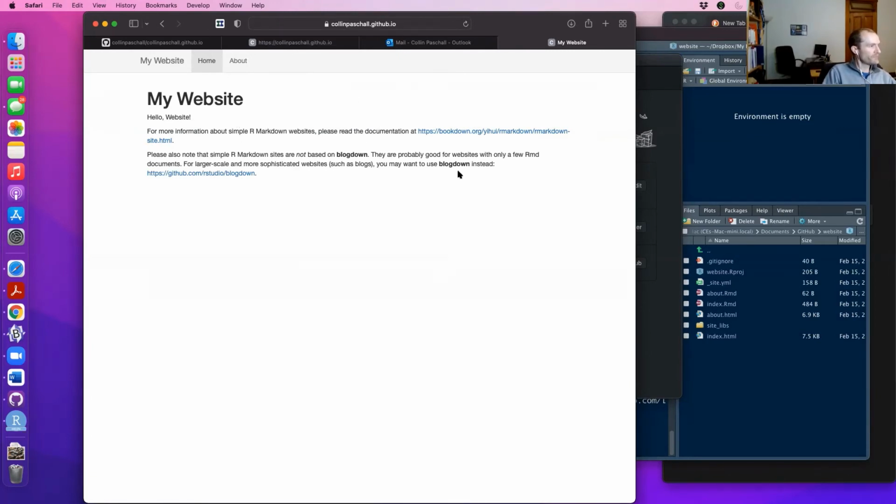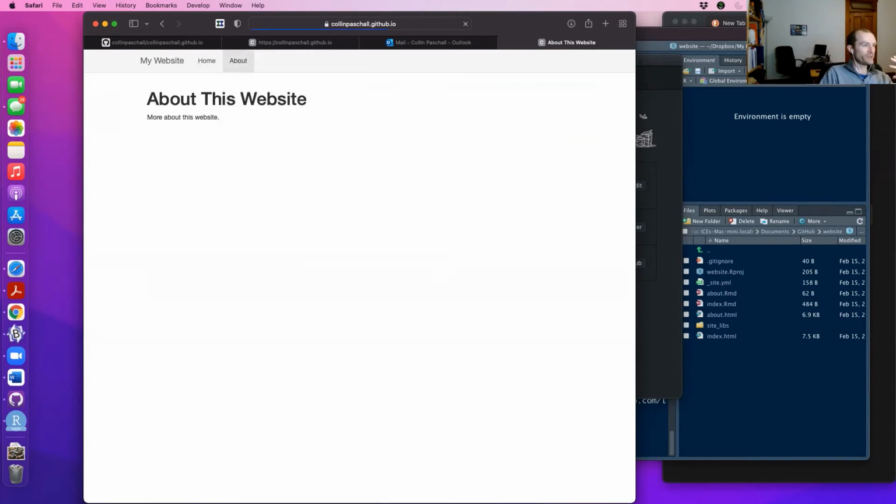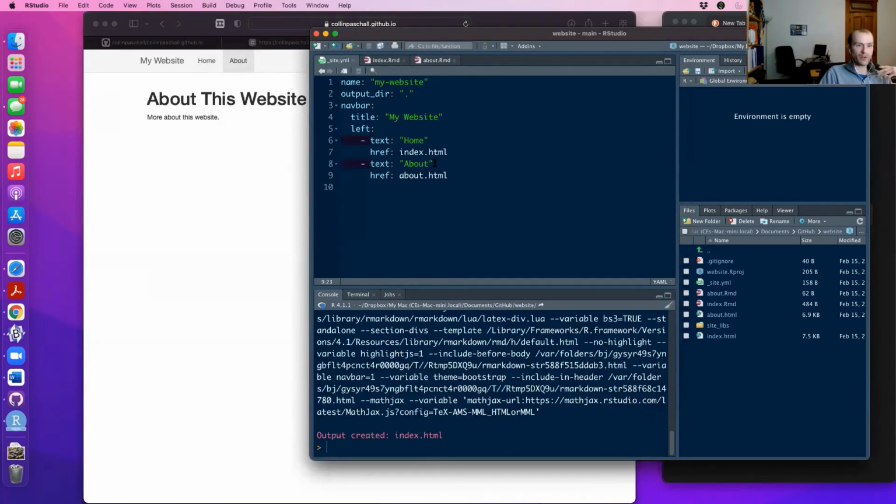Okay, so at this point it becomes kind of straightforward. How complicated you want to get is up to what you think you need in order to make yourself look as good as possible on the web. All you have to do now is modify the R Markdown files, which are pulled together into these HTML files, commit those changes locally, push them out, and whatever you can make in R Markdown, you'll be able to actually post to the web.